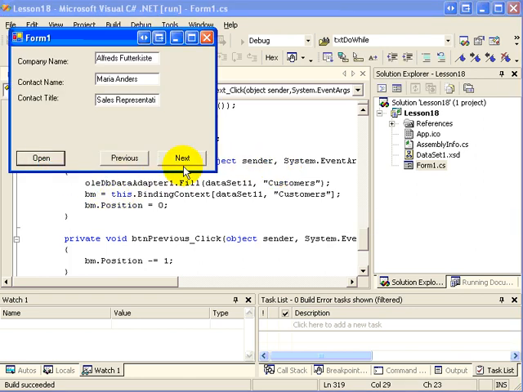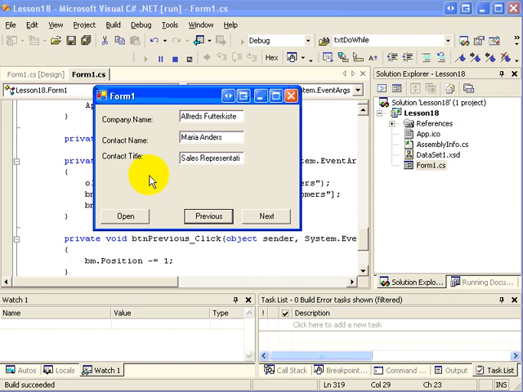So we're going to click Open. I'm going to click the next button, next button, next button, and previous, previous, previous. And it seems to work. Now I'm just going to hit the previous button one more time and see if it blows up. Okay. So it does not throw an error or an exception. However, it won't work, and really we should be a little more careful in our coding to prevent potential problems like that from happening.